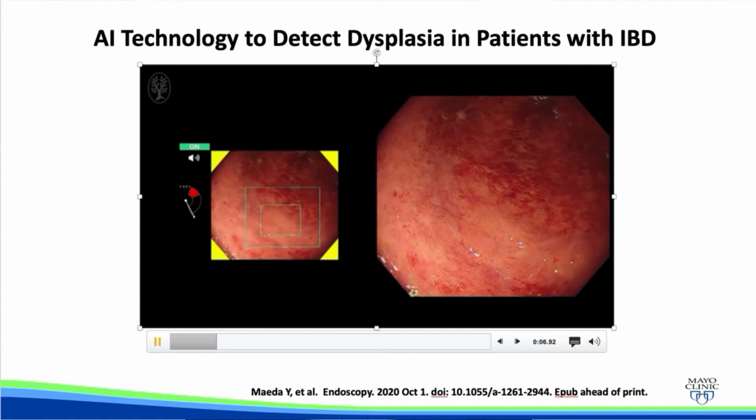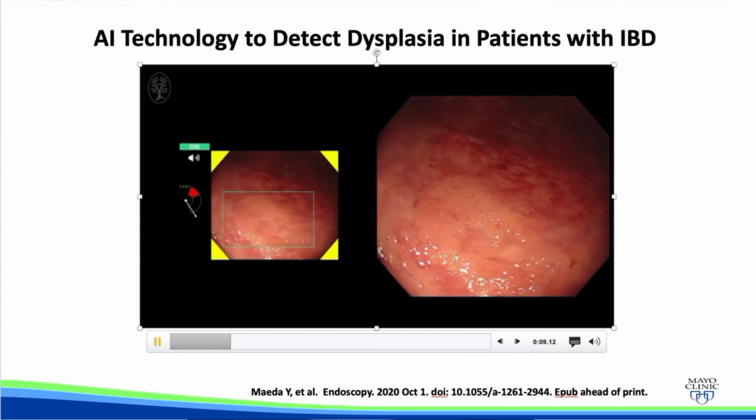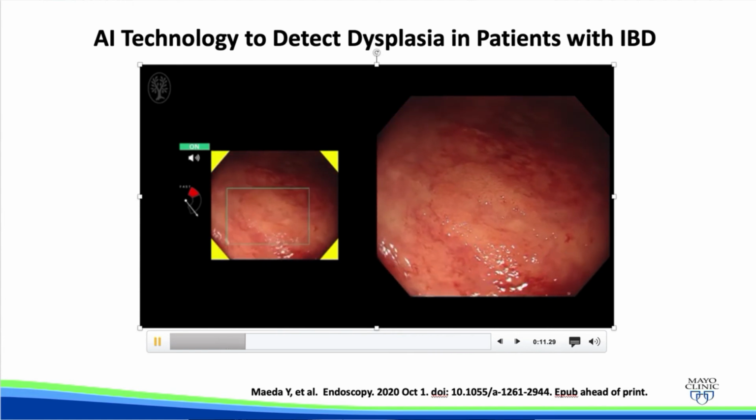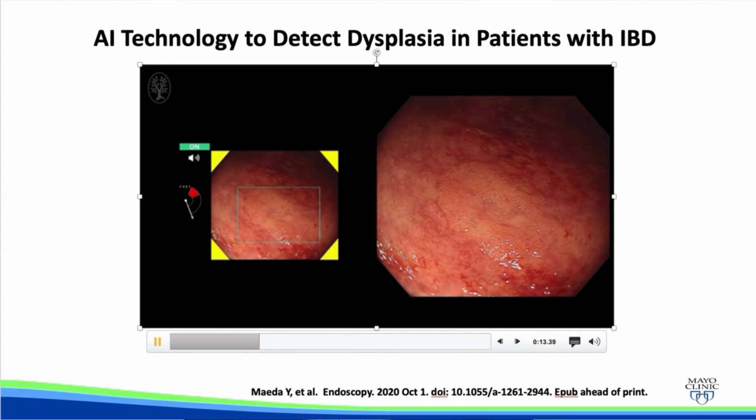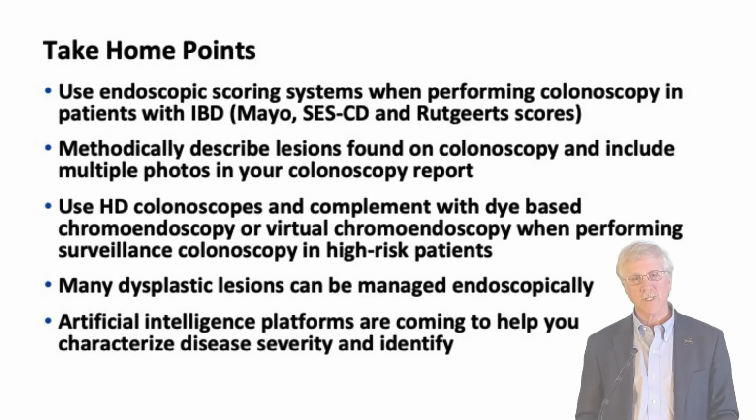What you're seeing in this video is AI augmented dysplasia detection. A box basically opens up. You can see a lesion here on the right part of the slide, and then you can basically do targeted resection.